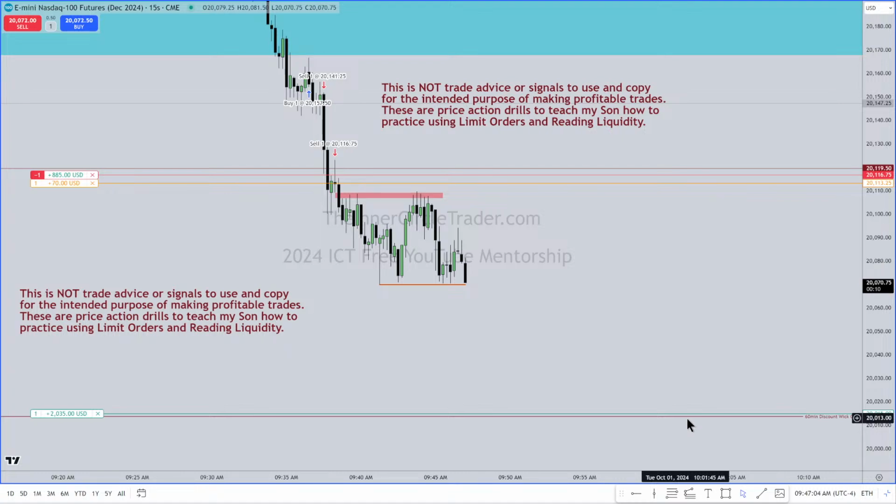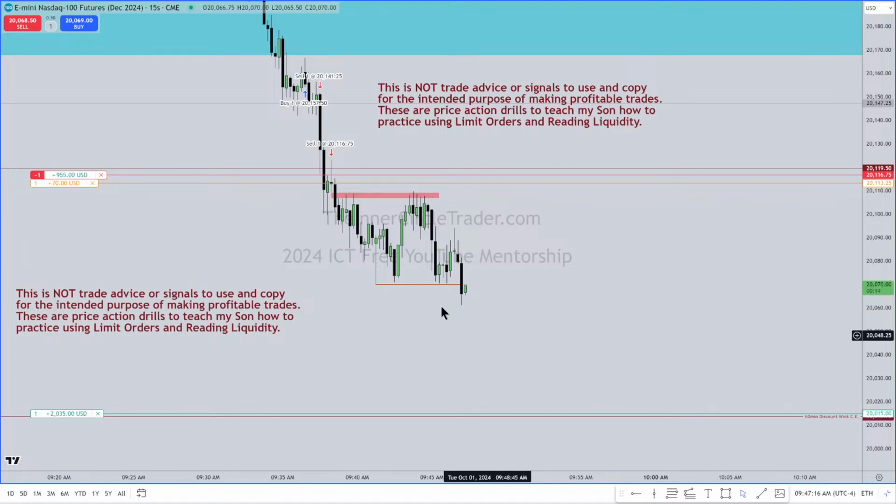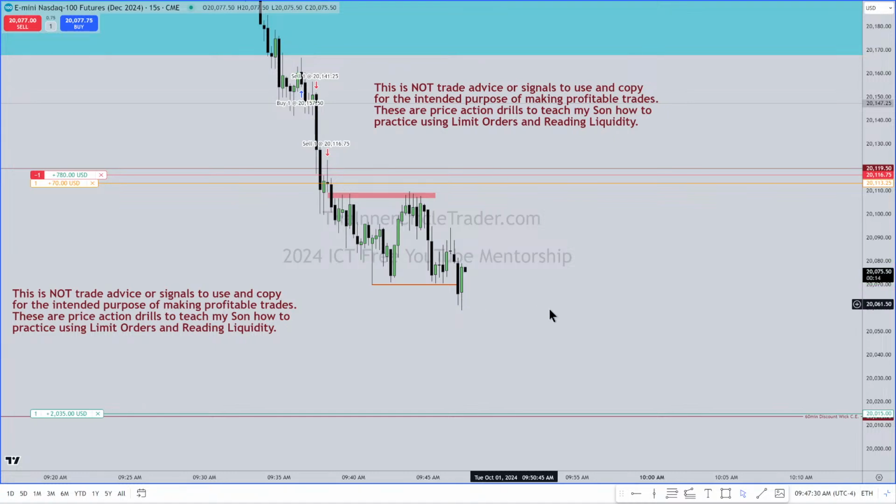But doing these drills every single day, there should not be a day that goes by unless you're on vacation. And you would annotate that as a partial. So, okay, underneath this low, you would type out in your chart and screenshot it and say, I would have a partial here. And then whatever that partial is, we'll just say that closing price is your partial. So you'd get out at 20,066 from an entry at 116.75. So again, you're beating the YouTubers, and all we're doing is a drill.